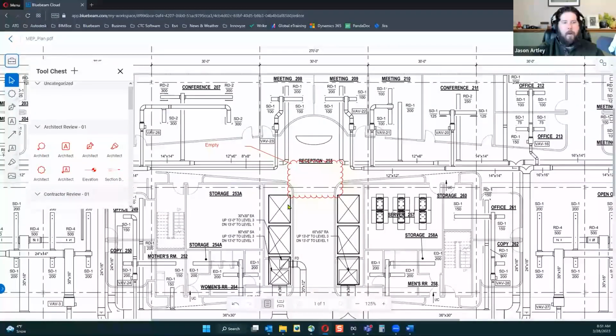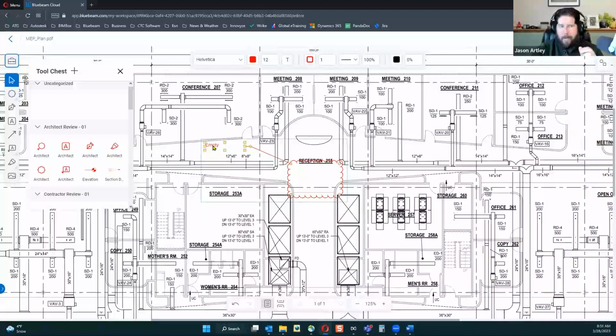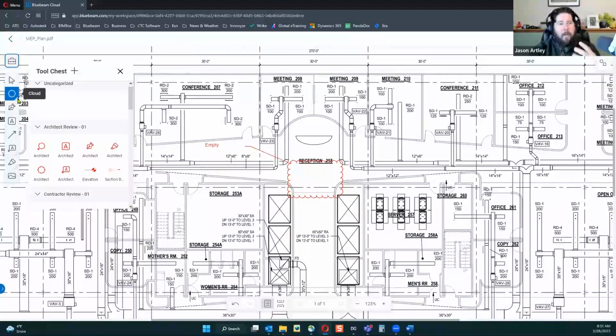This PDF is in a workspace. So this is just for me. Now, again, that means once I'm done with this, I can share it and include it with a project, but this is just me messing around with cloud. And this is what I recommend you do. Upload something to the workspace and just mess around with it. See what you can do. Some of the tools that you were used to in Revu don't exactly work the same. It takes a little bit of getting used to.